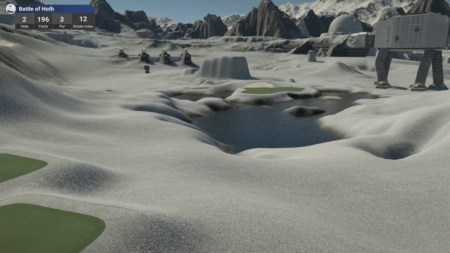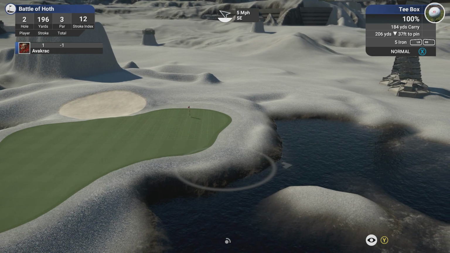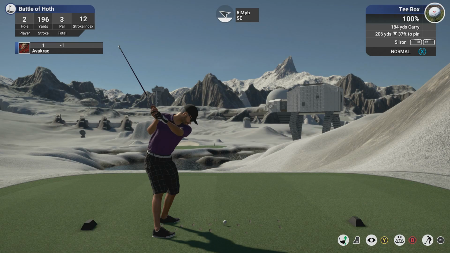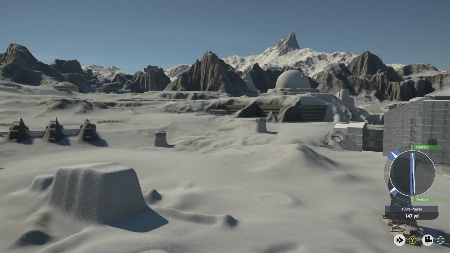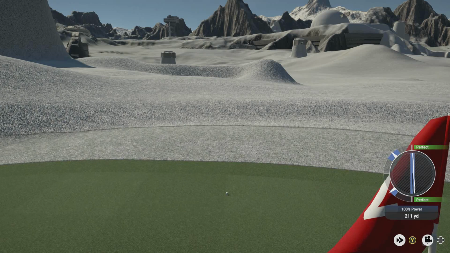Par 3, 96 yards. 3 iron. Ooh, I think we might pull back to the 5 on this. A little bit of wind. A little bit of high loft. And that is going left of the pin. Sit down. Oh, is it going to get to the fringe? No, it's not. All right.